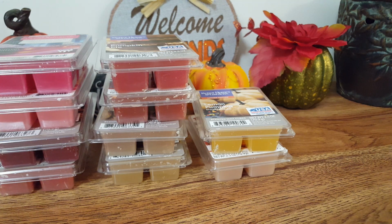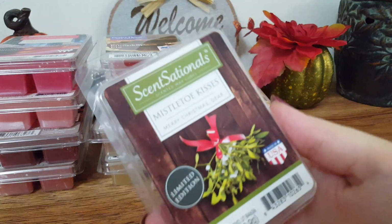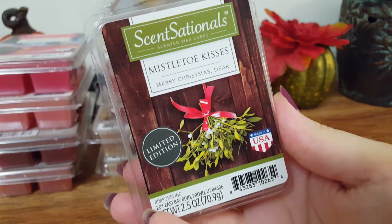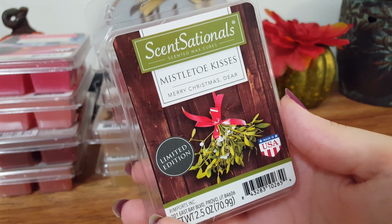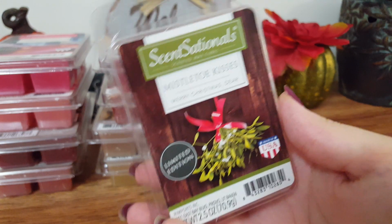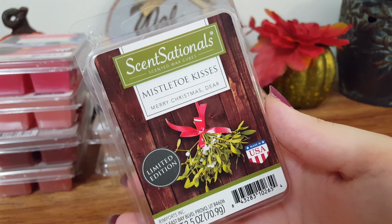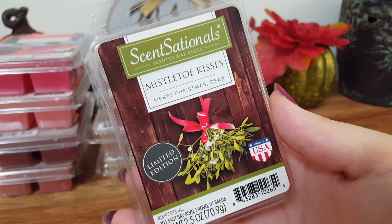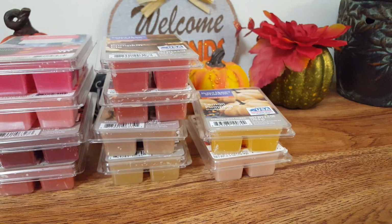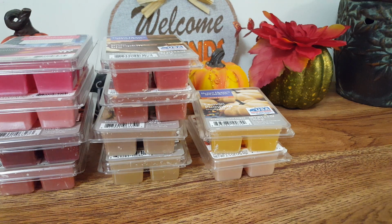Alright, moving on to the next one. This is Mistletoe Kisses, and I smell more of a sweet cranberry than anything, and maybe a touch of sourness, like a bite of sour raspberry or a sour cherry or something like that. And I do get a slight hint of pine, but definitely the cranberry to me is the strongest on warm. And it's amazing. Good Christmas scent.